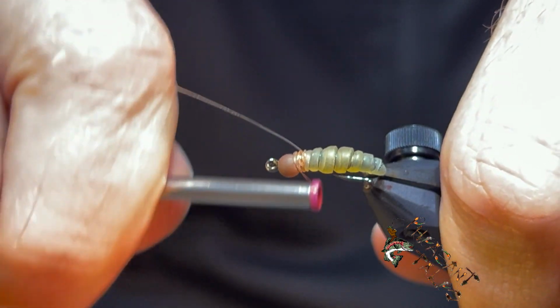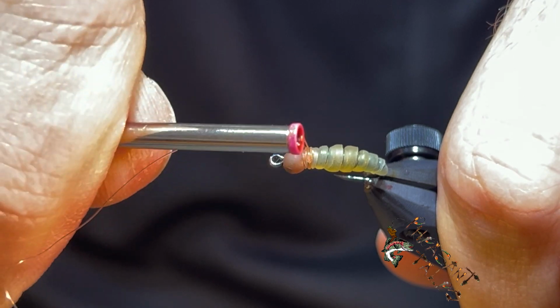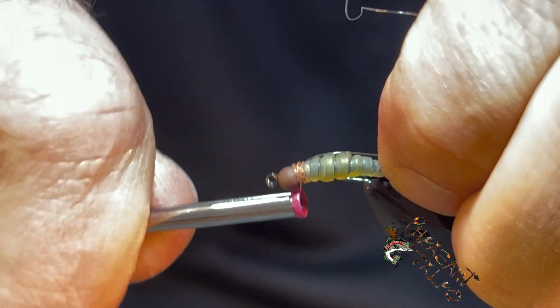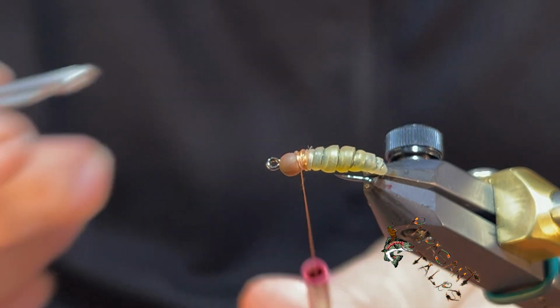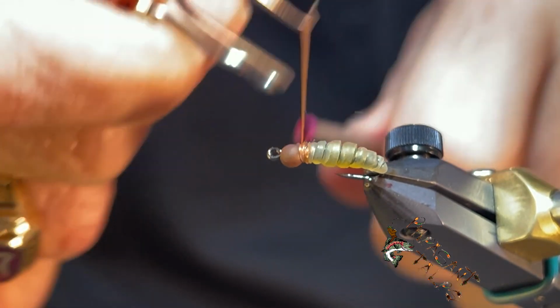I'm going to wrap this mono down pretty hard. And then we're going to fold it back. Wrap it over again because it just doesn't grab onto anything. Okay, tie that off because we're gonna color it, set it.